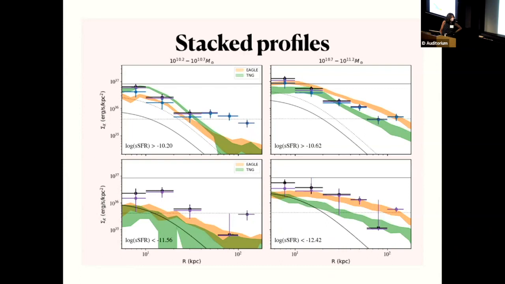Yeah, that's an excellent point, and you're right. Gas clumping will always increase the luminosity in the X-ray. So this is something that I wasn't able to look at in this study, because to create a large enough statistical sample, we had to work with, for example, TNG, which is a good candidate because they do resolution tests. But to get enough galaxies, I had to work with TNG100. If you look at TNG50 or even more zoom-in simulations, I wonder if you would see differences. I think that's an excellent idea.